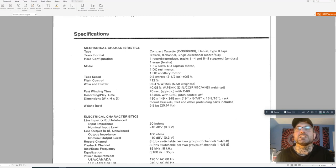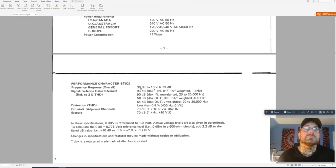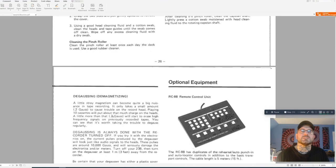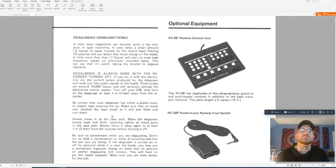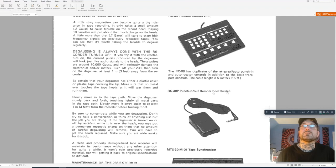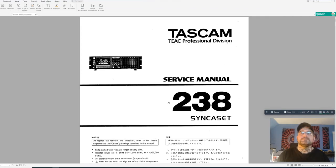Performance characteristics: frequency response 30 Hz to 16 kHz. Signal-to-noise ratio with DBX is 90 dB, but only 54 dB with DBX off. Input and output levels are expecting minus 10 dBV. Optional equipment includes the RC-88 remote control unit, RC-30 punch-in/out remote footswitch, and MTS-30 MIDI tape synchroniser. I've started looking at service manuals before opening a unit — a recent teardown of an Akai MG614 showed me how much time that saves, since that service manual had excellent calibration flowcharts and disassembly instructions.